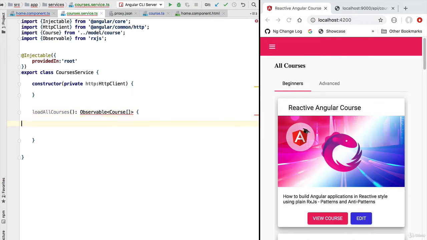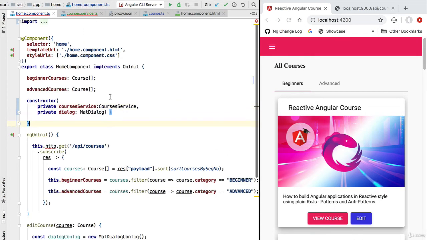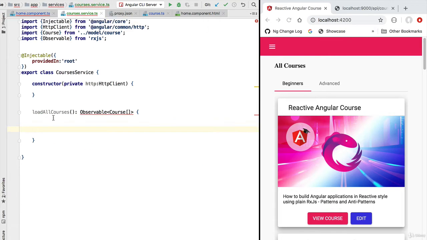So this observable that we are returning to the view layer is going to emit values over time. And actually it will only emit one value if the HTTP call to our backend is successful. That value will be the array of courses. The home component, on the other hand, is going to receive the data from the CoursesService without knowing necessarily where the data comes from. It might come directly from the backend, it might come from an in-memory cache, from another service or component that is transparent to the home component. Let's then quickly implement this logic.